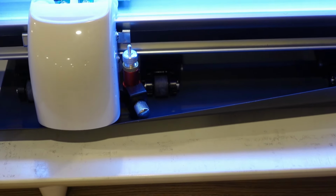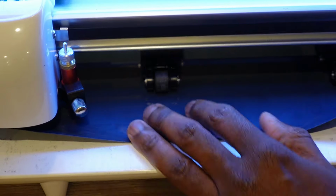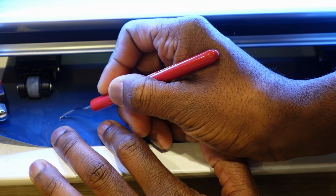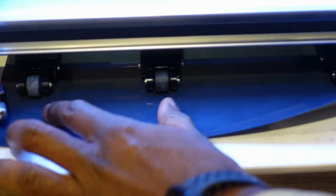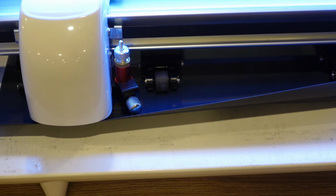All right, so let's move this over and let's try again. Where's my weeding tool? It rolled underneath my, okay, here I go. I got it. Okay, cool. Put that back in the corner right here. Let's see. Okay, we're gonna need a little bit more pressure than that. I told you I've been using this blade like crazy. All right, I'm gonna put on 15. 15, save that, update, cut.